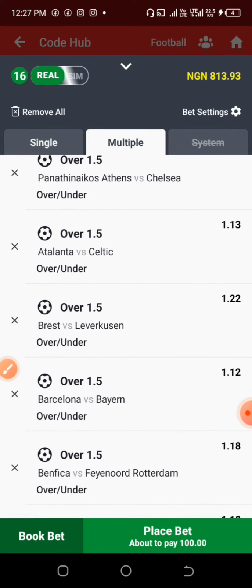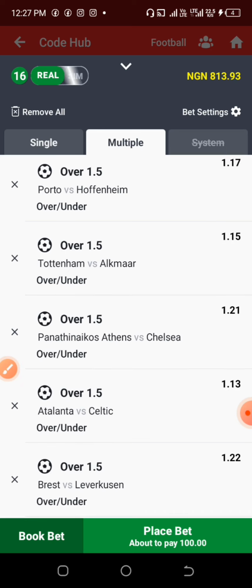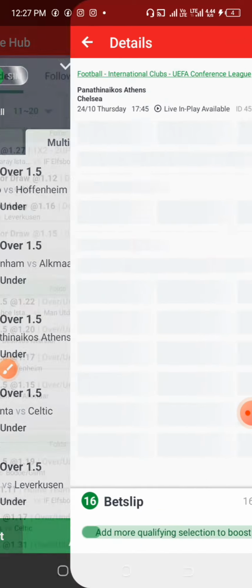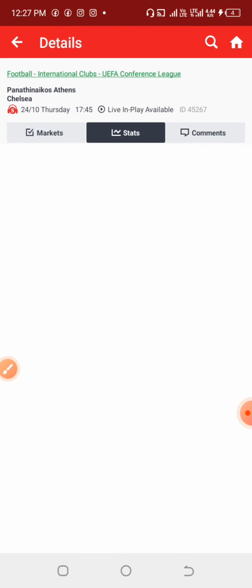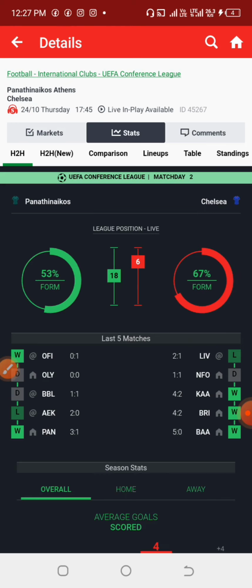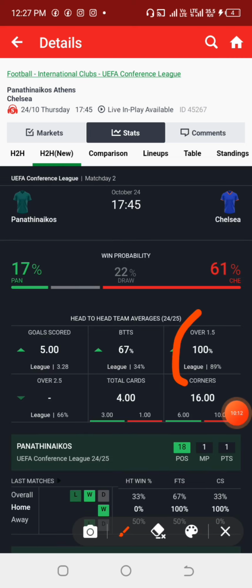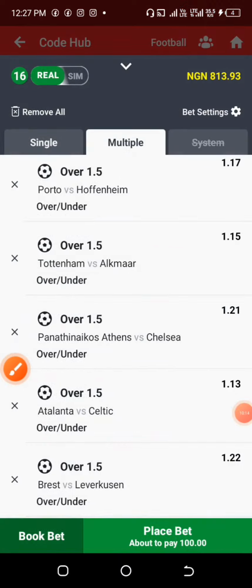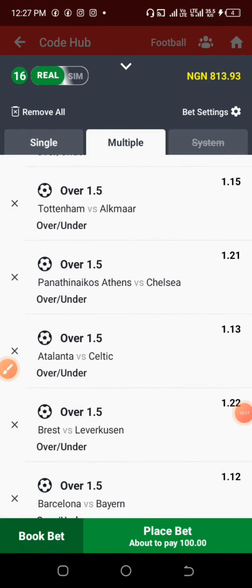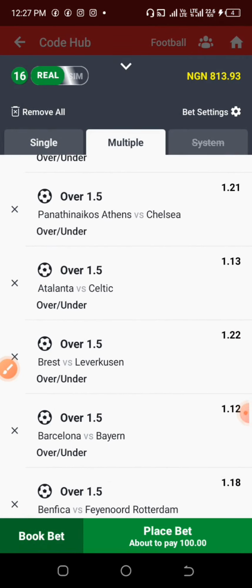generally all Champions League games, and some of them have not been played. They haven't played against each other before, and so we also have 100 here. Okay, so this is just like a sample of how you are going to be checking it, and make sure that your minimum percentage that you should look for is 79%.